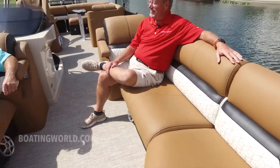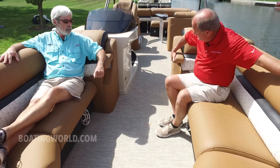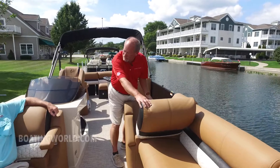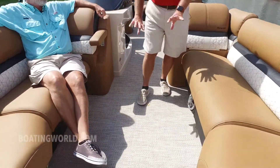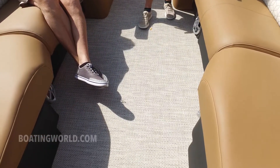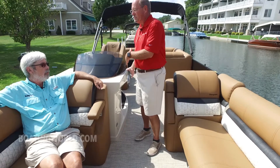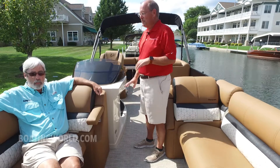This is pretty throne-like here. You look pretty relaxed there. This furniture package is amazing — the level of foam, the level of the vinyl, the level of detail put into this particular package is real craftsmanship. We've got armrests that tuck away, chaise lounges that open with built-in trash containers for long days on the water. Everything is under-lit, all the speakers are backlit — your choice of red, green, or blue. The sound system is amazing — this is a Polk system driven by a monoblock amplifier, with 13 speakers and a 10-inch sub. It's really going to put that sound out for a day when you want to go to the sandbar.